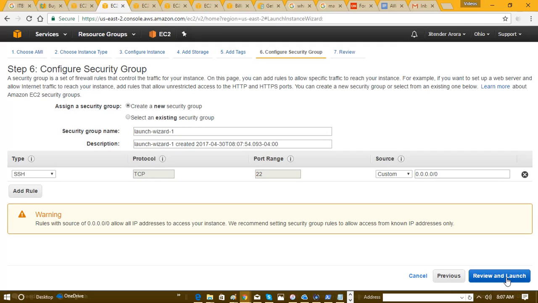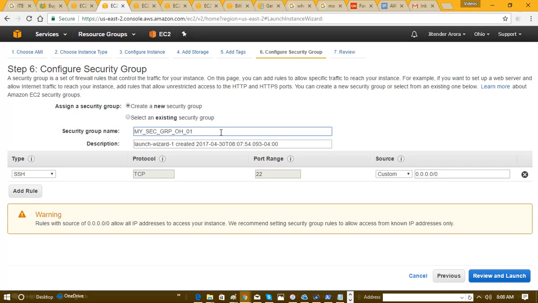the security group. Security group is very important while launching an EC2 instance. You cannot launch an instance without a security group. You either select an existing one or you create a new one. What you can do additionally is override this name with your own name. You say this is my security group, I'm in Ohio, just say 01 is my security group number.